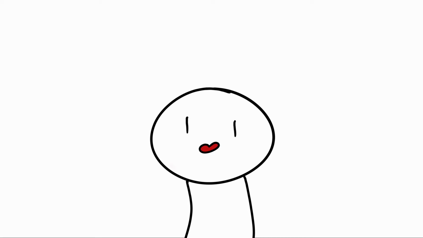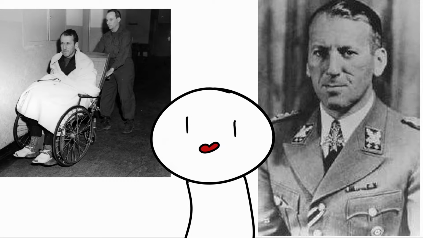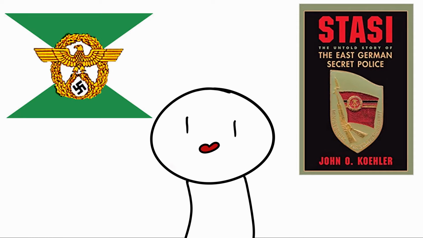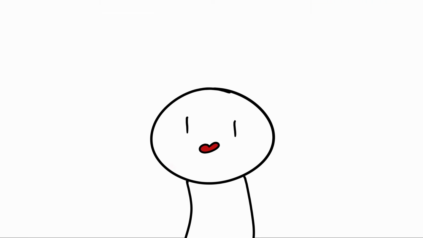These are in no particular order, but first on the chopping block was Ernst Kaltenbrunner. Kaltenbrunner was the chief of security police, which controlled the Gestapo, otherwise known as the secret German state police, and the security services. This man was found guilty of both war crimes and crimes against humanity.